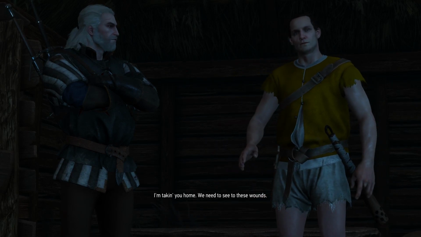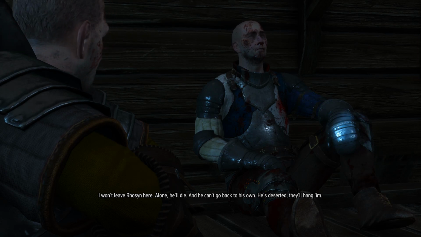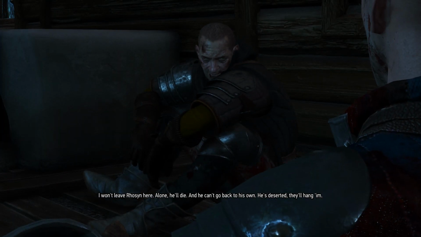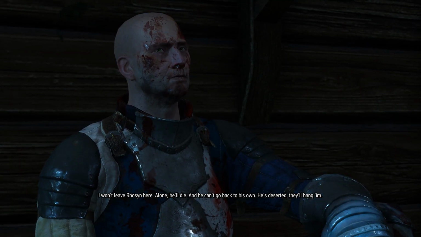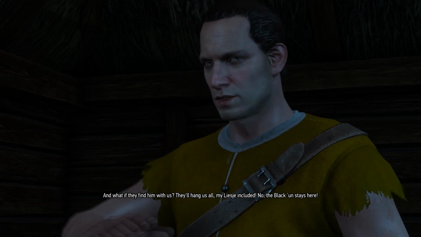I'm taking you home. We need to see to these wounds. I won't leave Rosin here. Alone he'll die. And he can't go back to his home. He's deserted. They'll hang him. And what if they find him with us? They'll hang us all, my Lyesha included. No, the Blacken stays here.